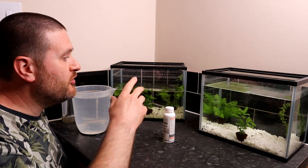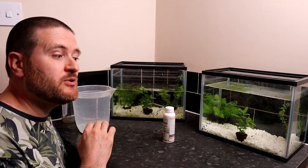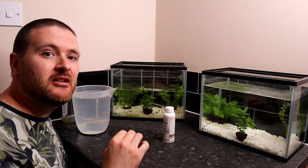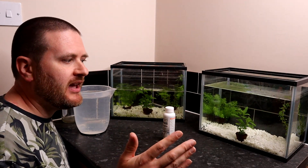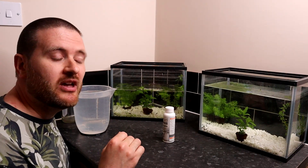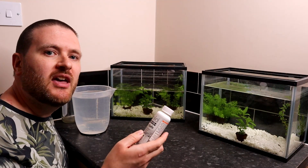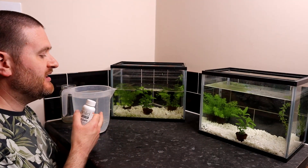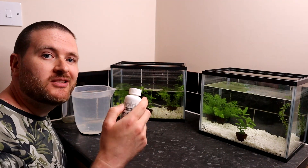I've now removed half of the water from the tank and I'm going to replace it with some fresh tap water. Tap water has chlorine in it, and as we found out a few episodes ago when I used tap water to set up the new tank, some of the tadpoles did die. I left the tap water for about 24 hours but I'm thinking that wasn't long enough and there was still chlorine in the water. So this time I'm going to be using tap safe — the kind of product you use for goldfish to remove chlorine and make it safe to put straight in. I've got about two litres of fresh water and the instructions say about a cap full will remove chlorine from about two litres, so that's what we're going to do.